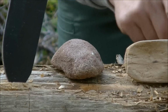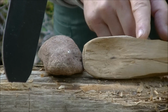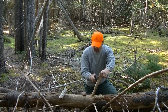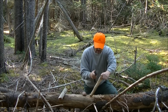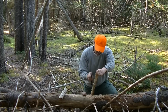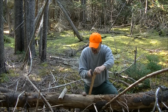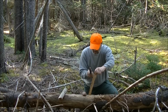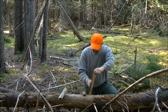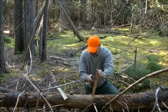Now I'm going to take this part here off, in the back side here. Now for this back side, what I'm gonna do is just start chopping, kind of roughly shape it. Not hitting hard. I better move that out of the way before I actually hit that. That wouldn't be good.